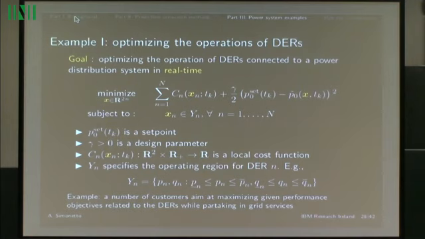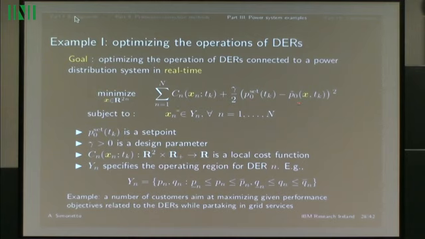This is actually a cost function for each node of the buses, so those are customers that are trying to maximize or minimize a given performance objective. And then there is a trade-off between what the grid tells you to do and what you want to do. Of course, these decision variables are in some set. You cannot do exactly anything you want. You have to stay inside some boxes. And everything now depends on these x's.